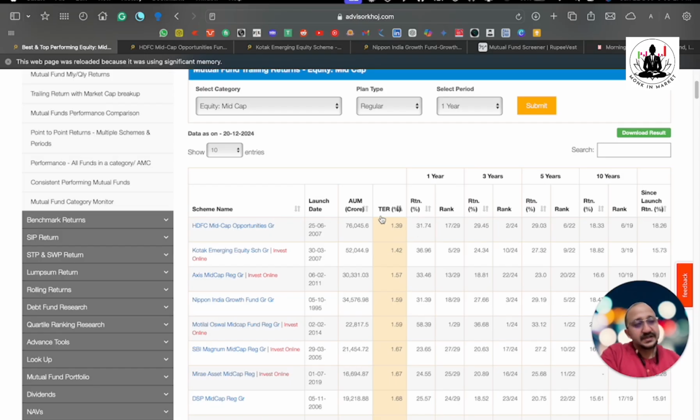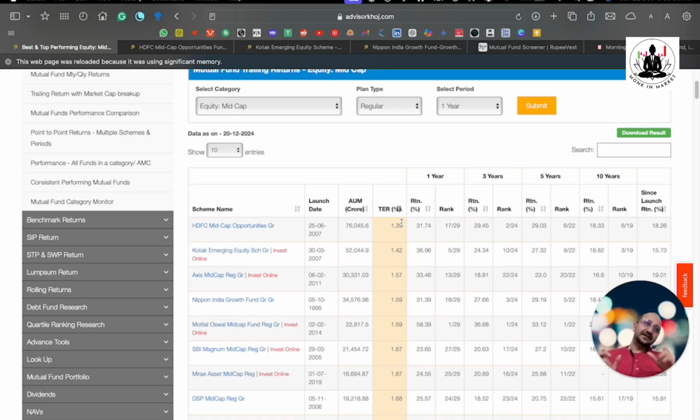But over here, the same 1 lakh rupee, if you invest in a mutual fund, you will be paying taxes to the government, brokerage, and expenses. So there is one another factor that is getting added. So it's going to affect your returns basically. So guys, we generally invest how much? 1 lakh, 2 lakh, 10 lakh, 50 lakhs, 1 crore, 2 crore, 50 crores like that. Just imagine a person handling or investing 1,000 crore rupees. So over there, 1% would be huge, guys. For those people, 1% expense would be very, very high. So try to see that the total expense ratio should be as low as possible. It is also a very, very important criteria.